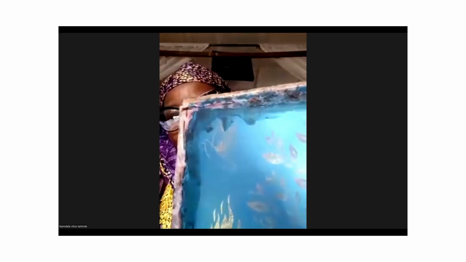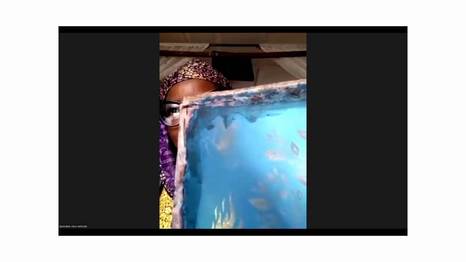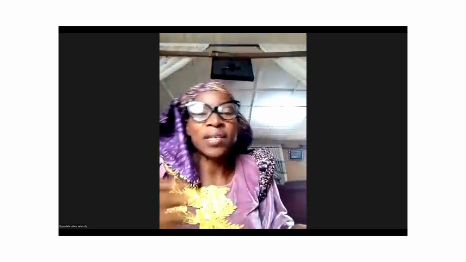I was supposed to do everything here this afternoon, but for the process, we cannot expose the chemical to light. When you want to expose it, you expose it in a dark room. Let's assume that I wanted to do it now. I need to close one side of the window so that the place will be shaded. That is why I processed everything. This one is called mesh.